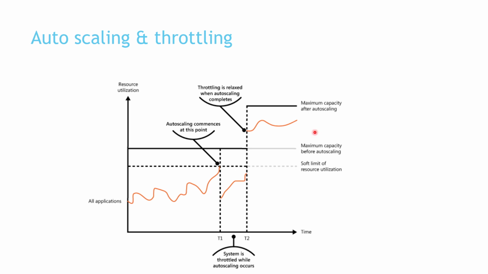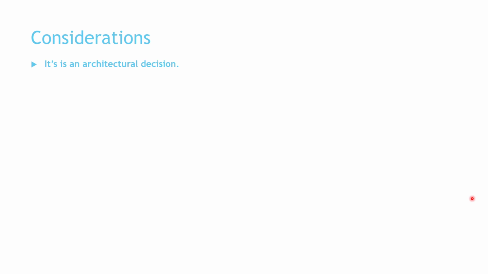Now let's talk about some considerations you need to be aware of when you use this pattern. First of all, you need to be aware that throttling is an architectural decision. We already know that Azure makes it really easy for us to specify throttling limits for some services like API Management or Functions apps. However, if you are going to follow a strategy that degrades certain services or disables certain features of your system as your throttling strategy, you need to incorporate this early on in your system architecture and in your design phase.